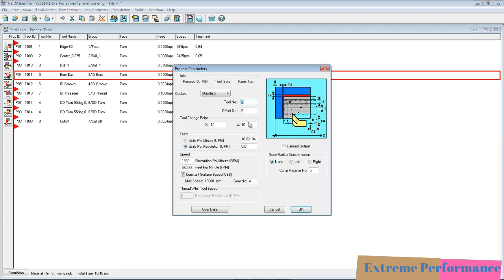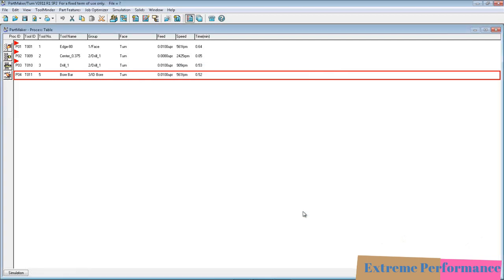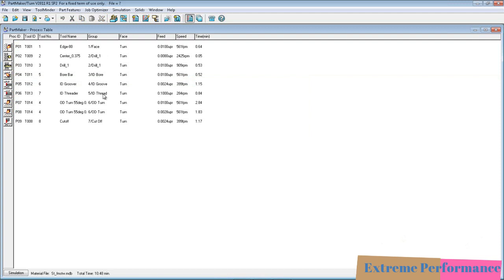You can turn comp on, change tool numbers. You can also turn on and off constant surface speed here. Or if you want canned output, you can change that along with coolant settings. Also, if you want to reorder any of these, you can. Everything looks good, so I'll go in the simulation.